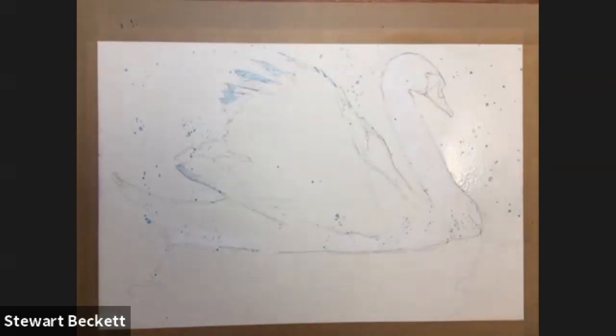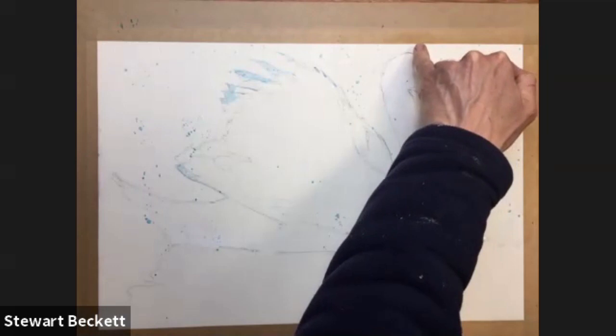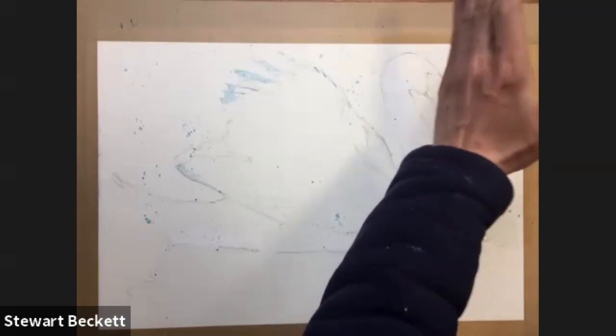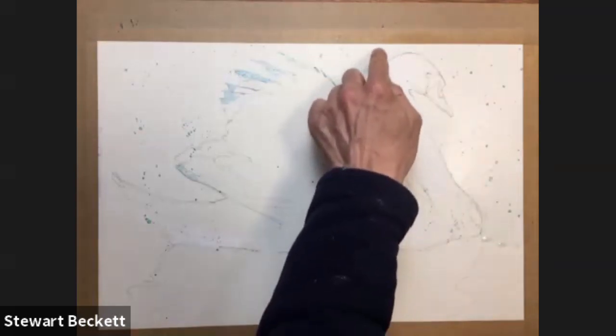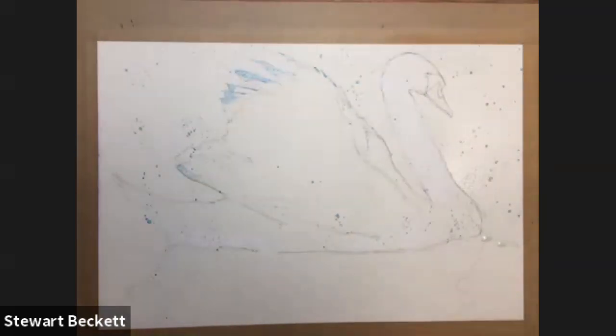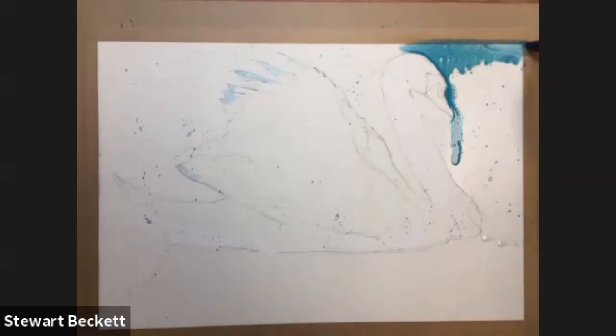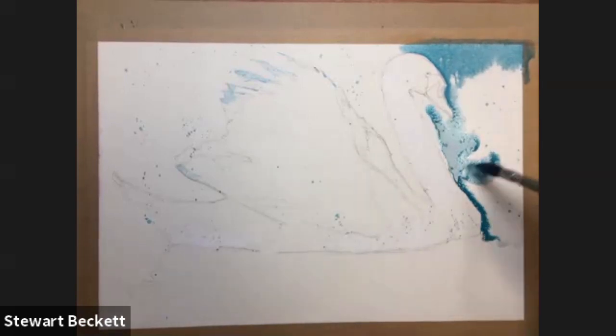That first area is now covered with water. I'm starting to drop color in from about this side of the head, so it'll just softly creep that way without leaving a hard line. It might leave a line down here which I'll need to take care of — I'm starting further back from where I've wet it. I've just taken it to where the front is and I'll wash it out at the bottom. The color just runs — there's no way of controlling it, it's going to go all the way to the bottom because I've got an angle on my board.